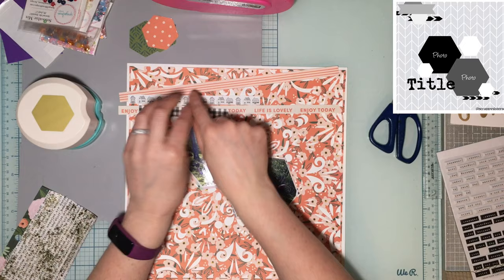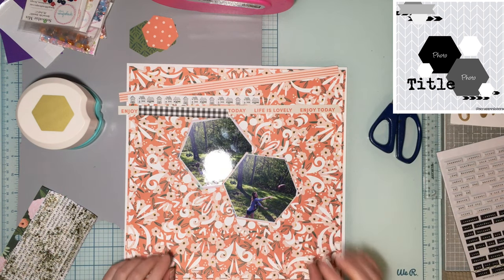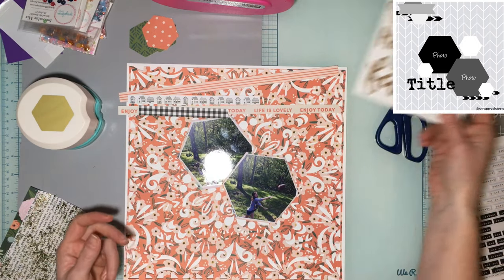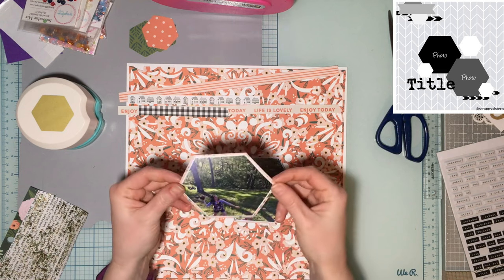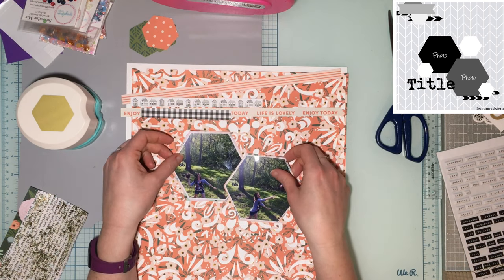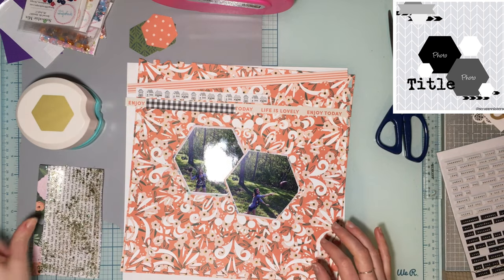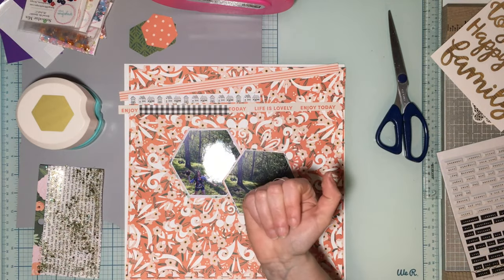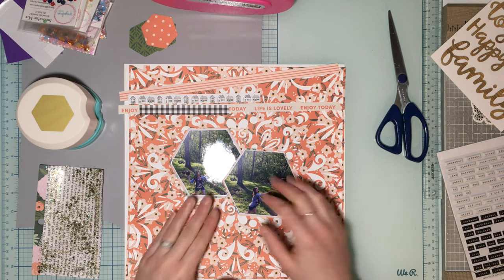I grabbed a few branding strips because the sketch has chevron arrows and a banner, so we'll find something for that. I'm not sure what to do with my title — the gold titles that come with this collection aren't big enough for what I want. 'Happy Day' — we'll see if that stands out. I backed my hexagon photos on the back of a paper because I don't need that many cut-aparts in my six-by-eight pad, then added a paler pink pattern so they stand out. I'll glue my background down, punch hexagons, trim, and figure out embellishments and the title.